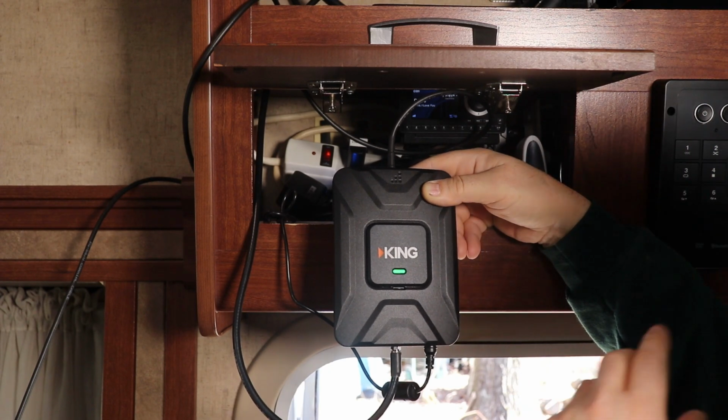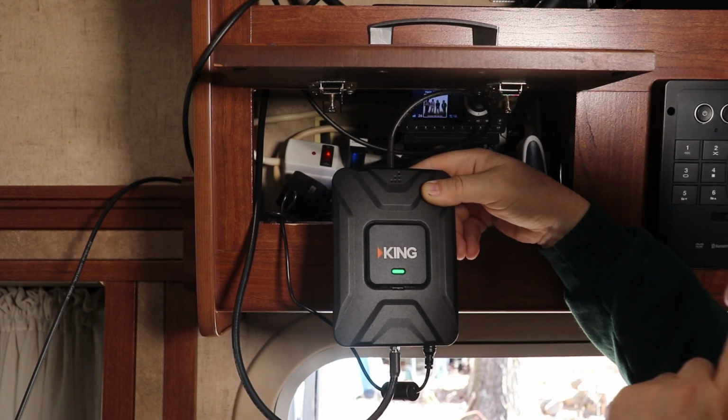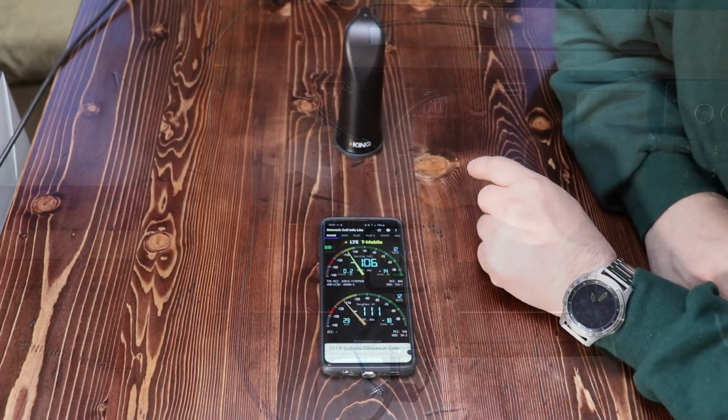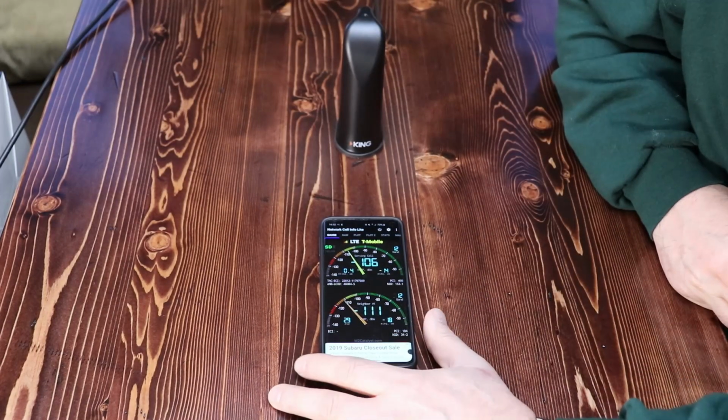Okay, so now I'll just permanently mount the outside antenna. I'll clean all this up, and then we'll take a look at it all installed. Just a quick demo, and we're going to check to make sure it works.